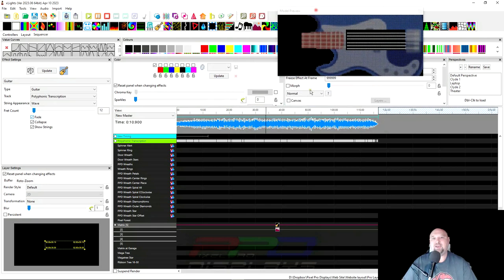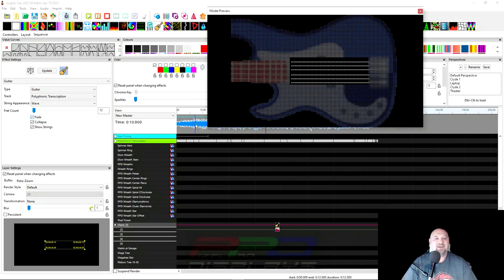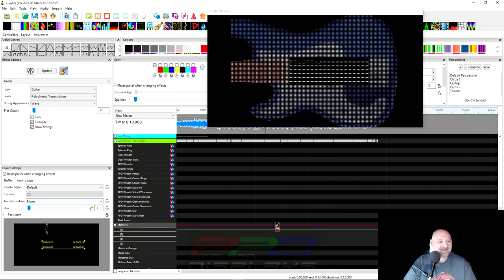So let's go ahead. Pull this out here where you can see it. This is pretty cool, to have this all set up ahead of time here. But I thought this would be great. Line that up with the strings maybe a little better. Look, I think we can line those up with the strings a little better. Look at that. Oh, my gosh. That's so cool. All right. Let's see. That should do.